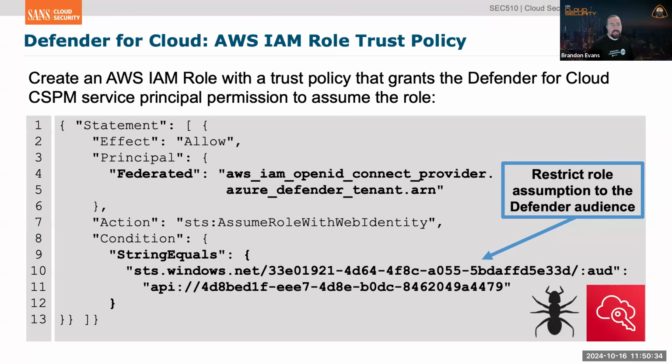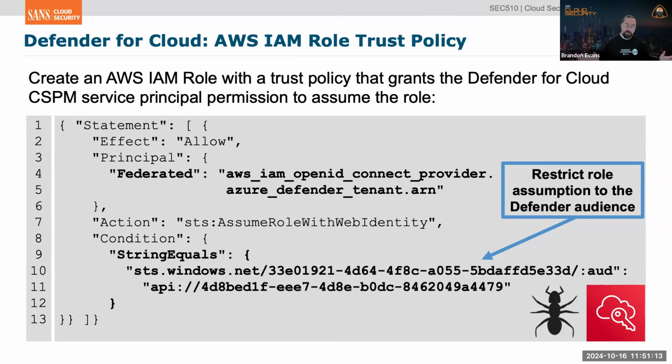So having the identity pool by itself doesn't do anything, at least not in this context. You also need an IAM role that allows identities established from that pool to get in. And this assume role with web identity is going to create temporary credentials. So anytime Microsoft Defender for Cloud needs to access AWS, it is going to run the assume role with web identity to generate temporary credentials to get into the AWS account. But Microsoft Defender for Cloud can do that as many times as they want, so long as this resource exists.